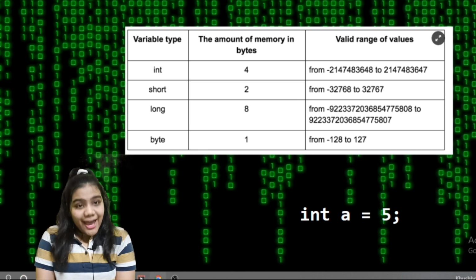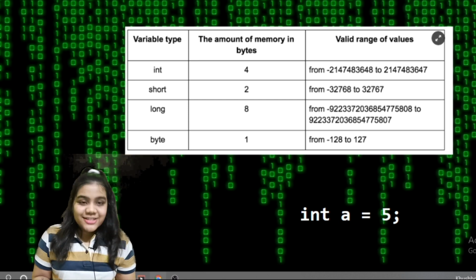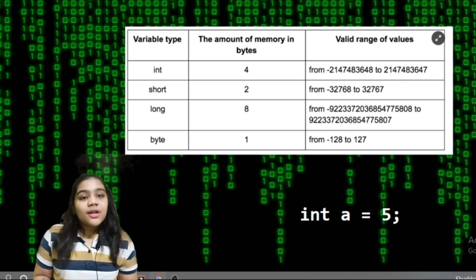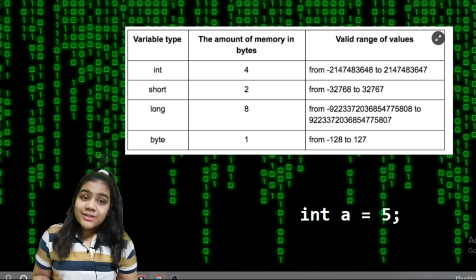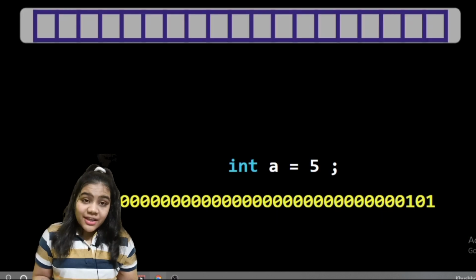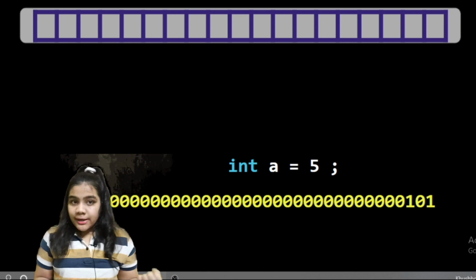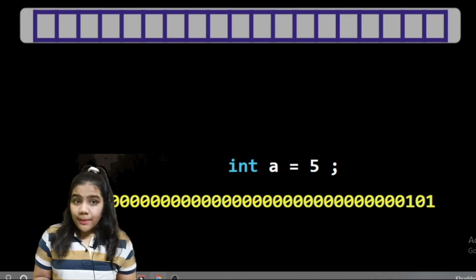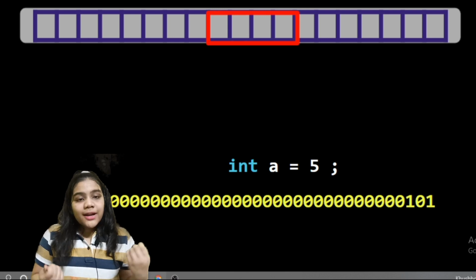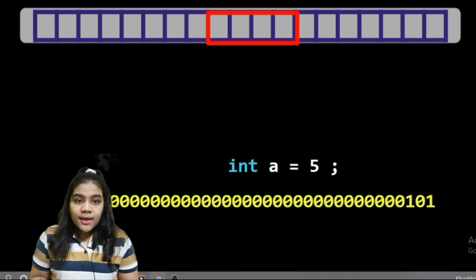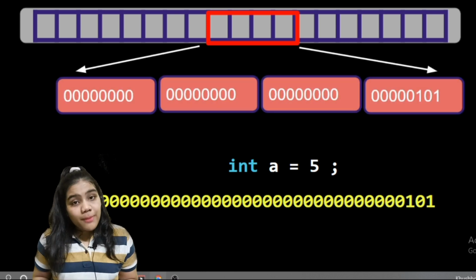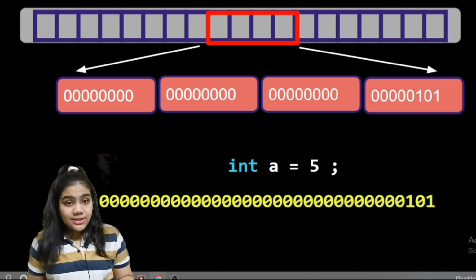So let's discuss arrays today. When we initialize any variable, our computer allocates some memory to it and its location gets stored under the name of the variable. Suppose this is our memory tape. When we initialize an integer, int a, it takes 4 bytes from the memory. And as each byte contains 8 bits, our variable a gets stored in a 32-bit binary form. These 4 bytes in the memory are always adjacent.